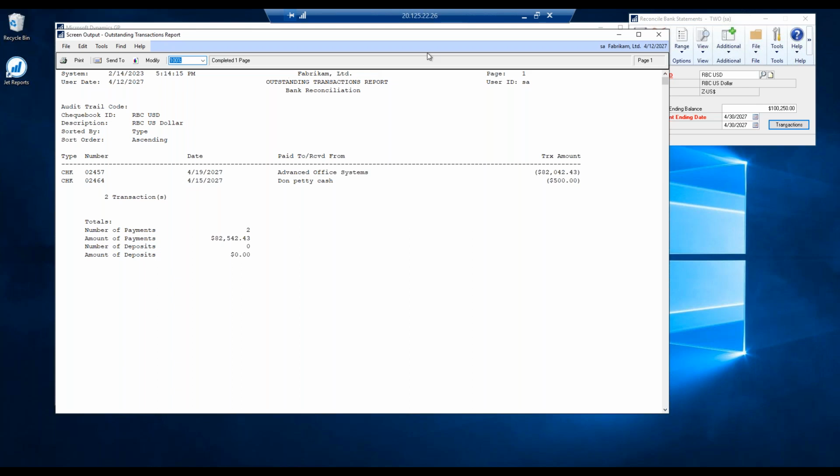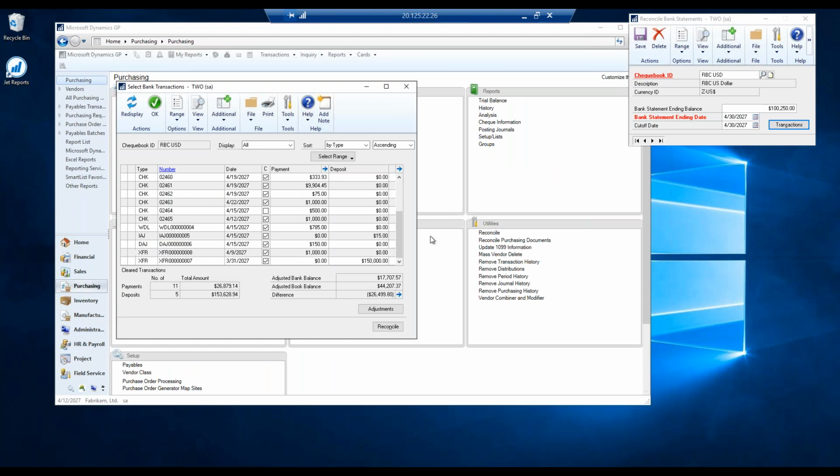So you may have a lot of them, you may have a few of them. You could have deposits on here that cross the month end. I put the deposit in on April 30th, but in actual fact, the actual deposit didn't hit the bank until May 1st because I went after 3 o'clock on the 30th of April. So once I've done that, I can then close this.